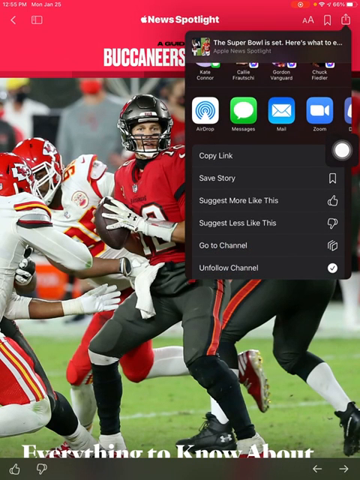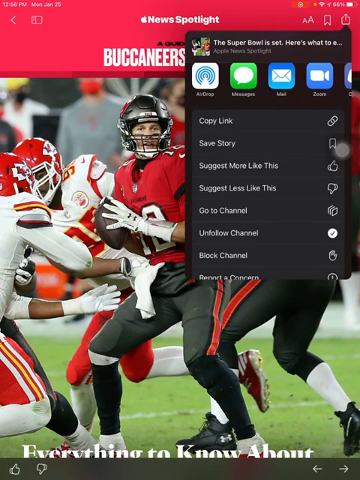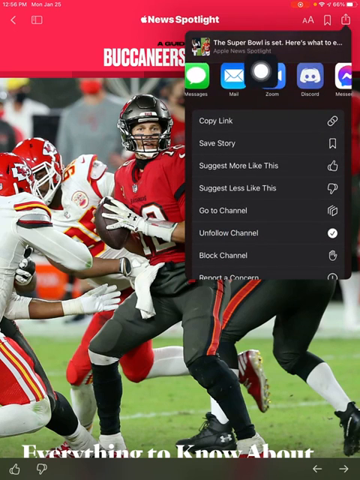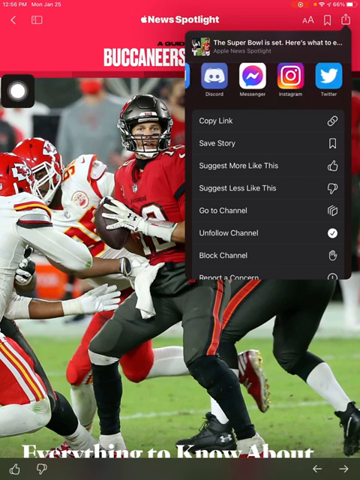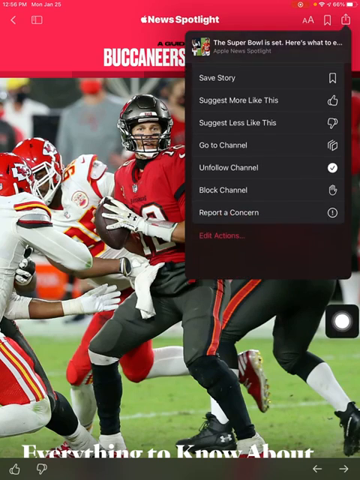By pressing that, you can see some of the people that I frequently message here show up as automatic contacts. I also have different ways to share, so I can share using the different apps that I have. This is also where you're going to go if you want to bookmark things or copy the link to something to add to an email or another document.